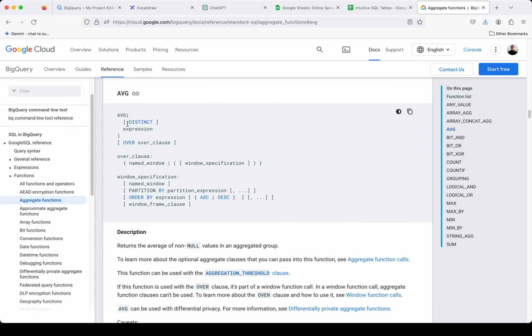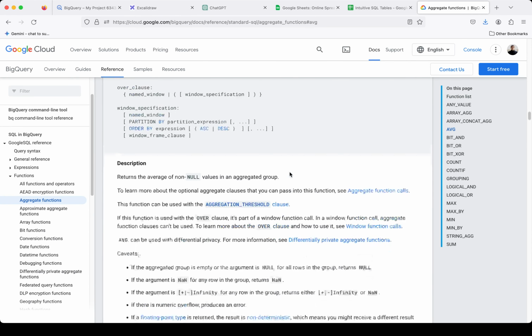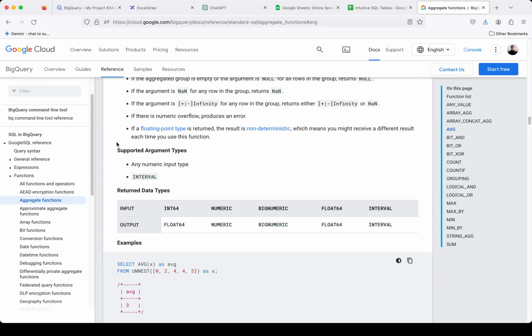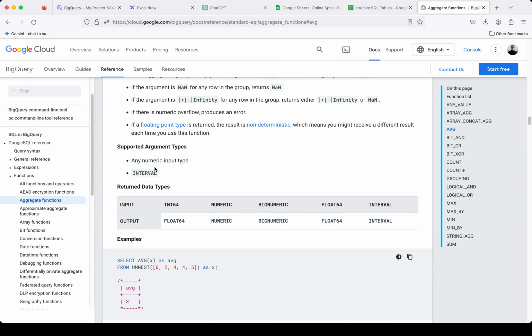And once you think you found it, you can go to the documentation for that function and you can read the description. So returns the average of non-null values in an aggregated group. And then you can see what type of argument is supported. For example, average supports any numeric input type, right? So any data type that represents a number, as well as interval, which represents a space of time.